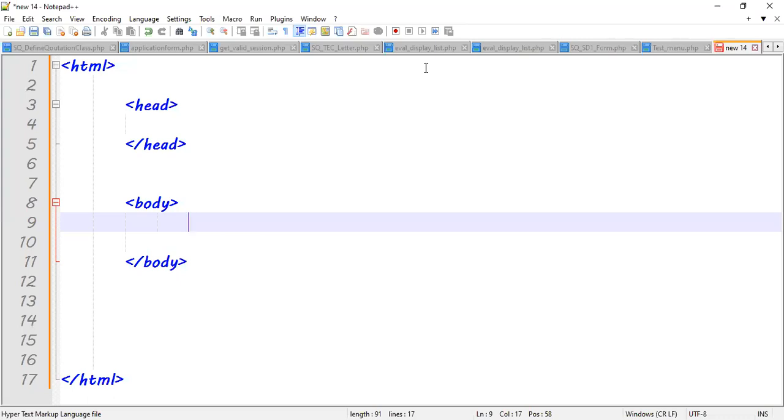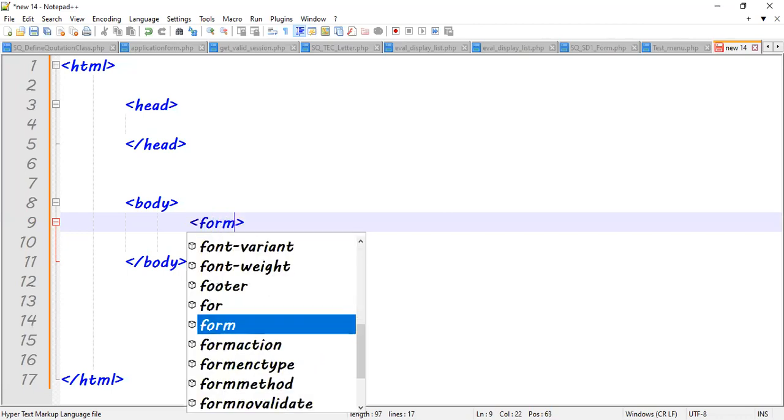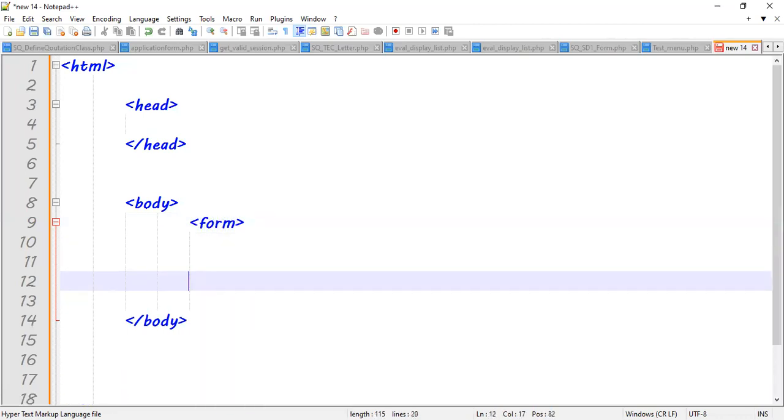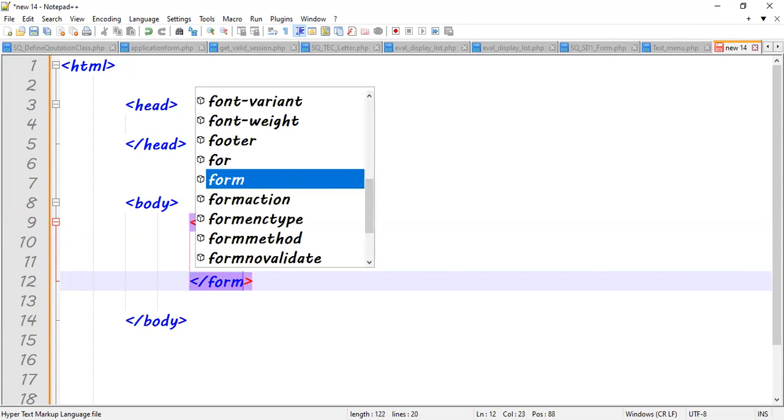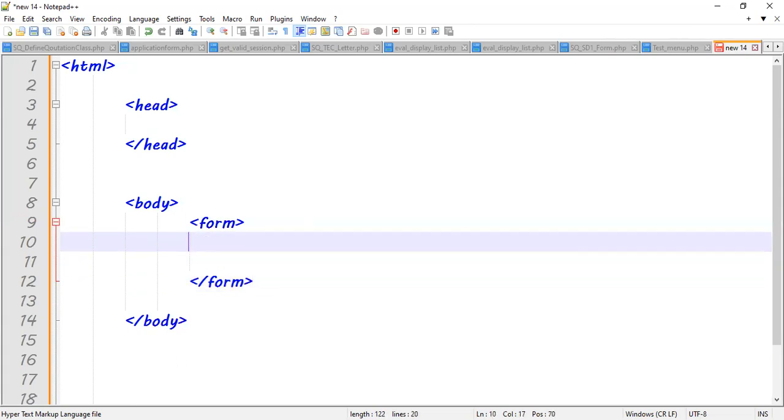So simply I'll design a form first, just a form. If I want to design a form, I can just open this form tag like this, just to show you some samples. This is how I'm designing a form. You want the form tag for that. And I just put a small label, right?